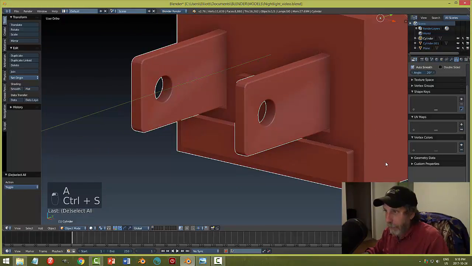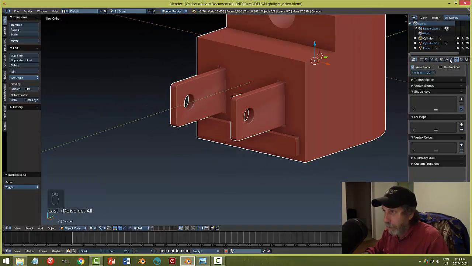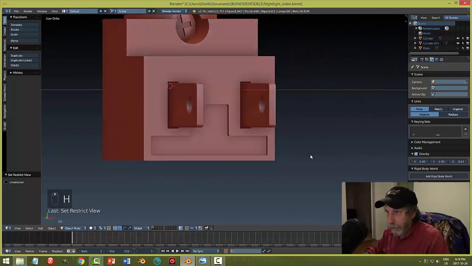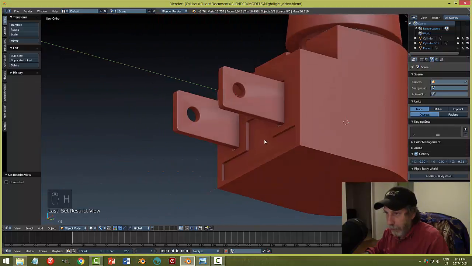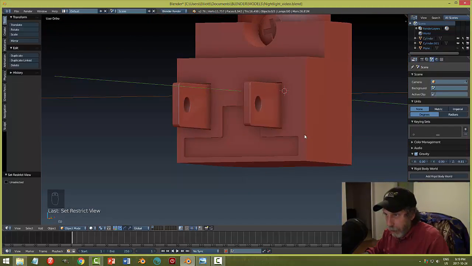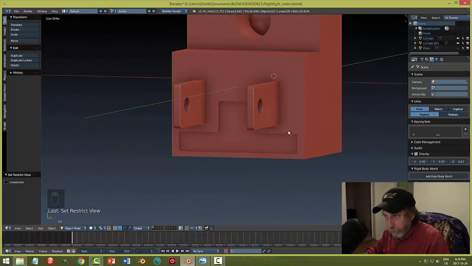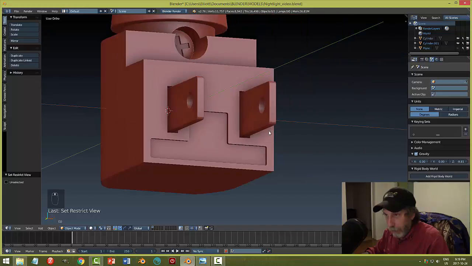And we'll go ahead and we'll try a boolean. Boolean difference using this tool as the cutter. Apply, hide. And you get that indentation. Now that's a little bit deep, but you can see it's got a little bit of roundness to it, around here and here and here.